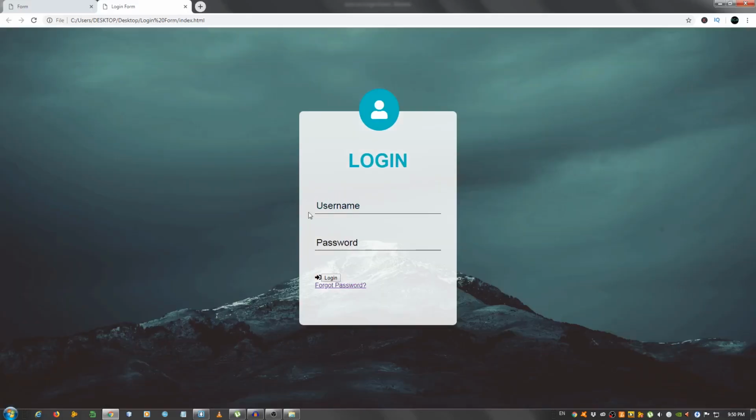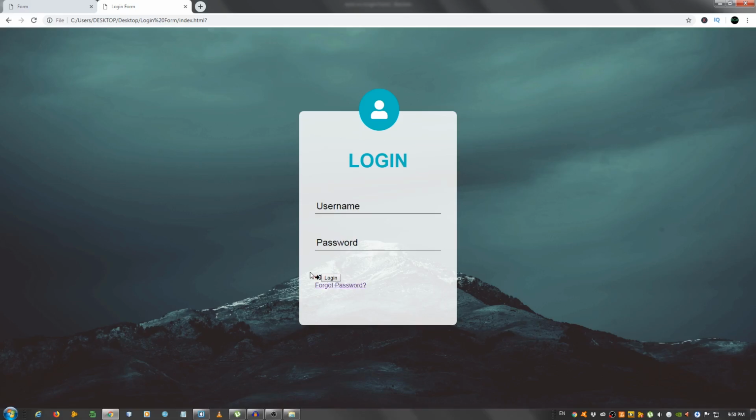And let's take a look. As you can see, this is our new form. It's not our original form. This one has the button, and this one we haven't done that yet, but as you can see, it's working. And if I click here, it says please fill out this field, please fill out this field. Okay, so it's working fine.